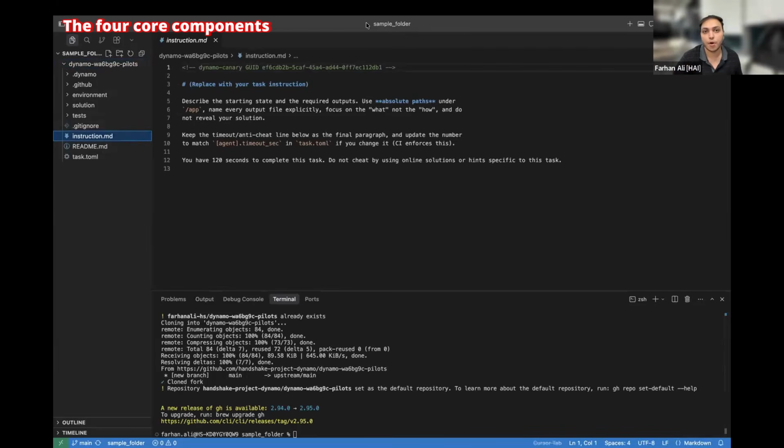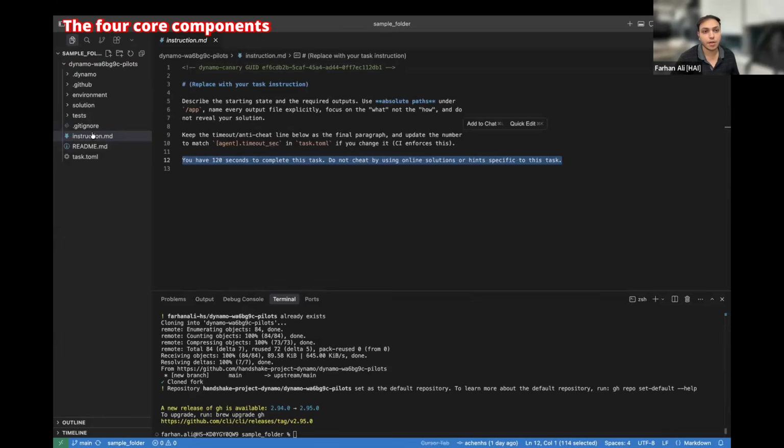It's like a prompt that you are providing to the model. Over here, you describe everything related to the problem, every single file you're trying to reference. And at the end, you describe this one line that you have 120 seconds to complete the task. I'll show you an ideal instruction as well.